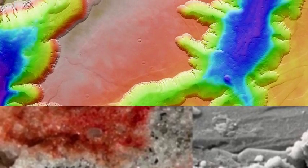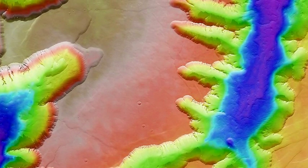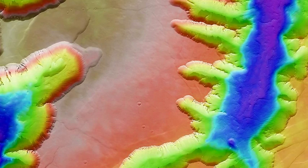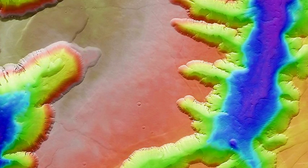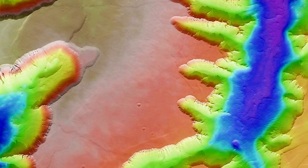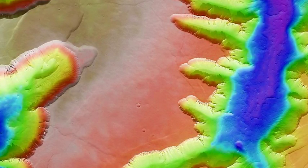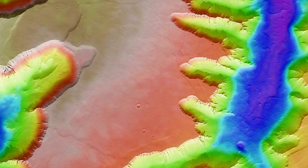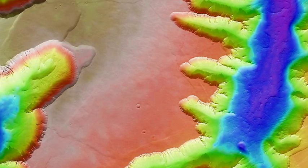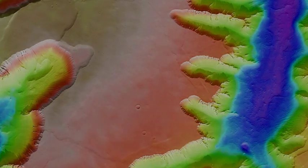In every case, these surface structures created by the wind are no longer active. This is indicated not only by the consistent covering of red Martian dust — active dunes on Mars would be dark grey in appearance as they generally consist of old volcanic dust — but also the presence of several small impact craters visible in the lower right edge of the image. In the event of a meteorite impact in an active dune, no crater would be left in the fine, loose material, as the sand would trickle into the depression formed and immediately fill it back up again. Furthermore, any depression left would quickly be obliterated by sand moved by the wind.